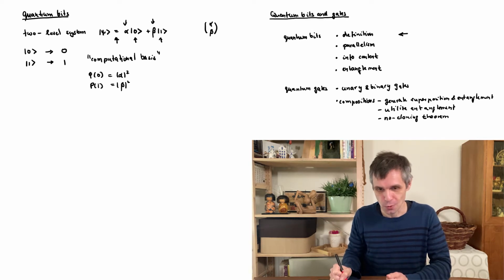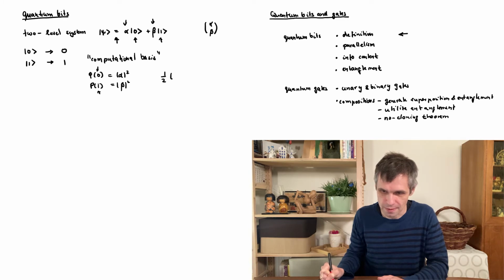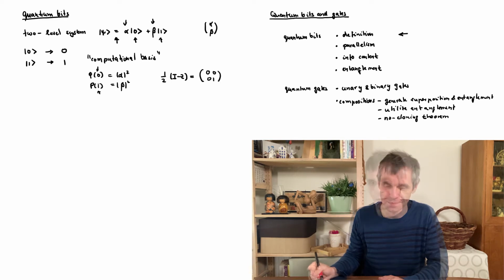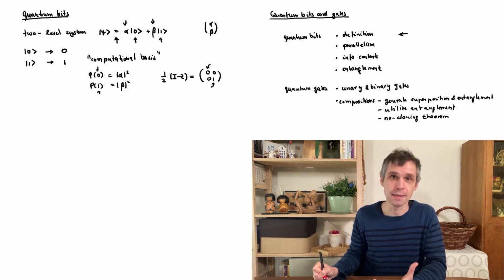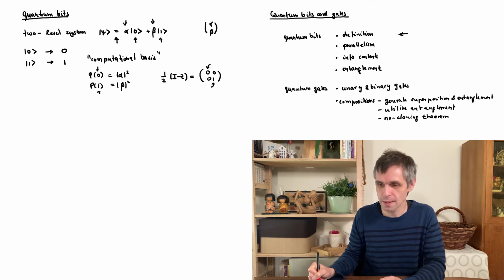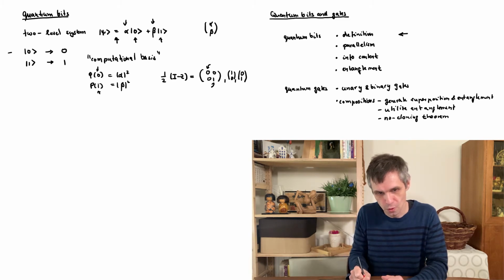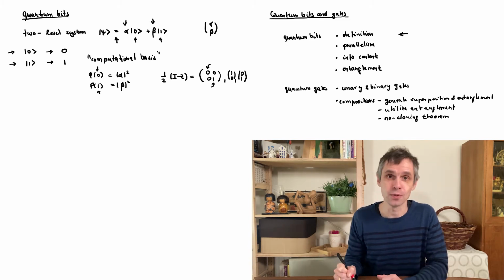Now with these values 0 and 1 as the readouts, this corresponds to a very specific measurement observable, which I just write down for completeness. We can write this in terms of the identity matrix and the Pauli Z matrix. And as a 2x2 matrix, it simply corresponds to this observable here. So this is a diagonal matrix with entries 0 and 1 on the diagonal, and these are then the eigenvalues that we can observe in the experiment. And the corresponding eigenstates are simply (1, 0) and (0, 1), which correspond to the states in our computational basis.